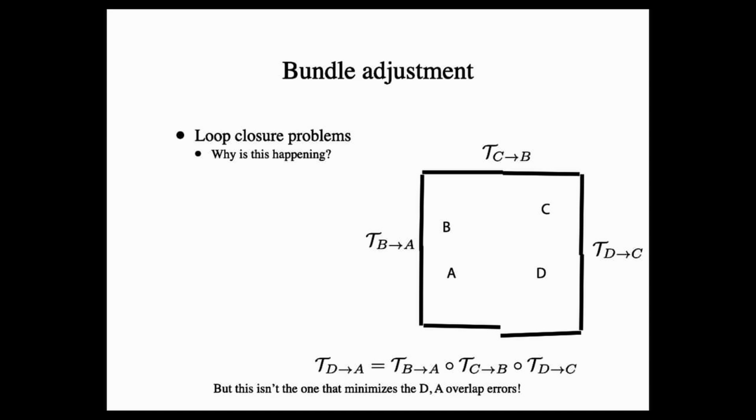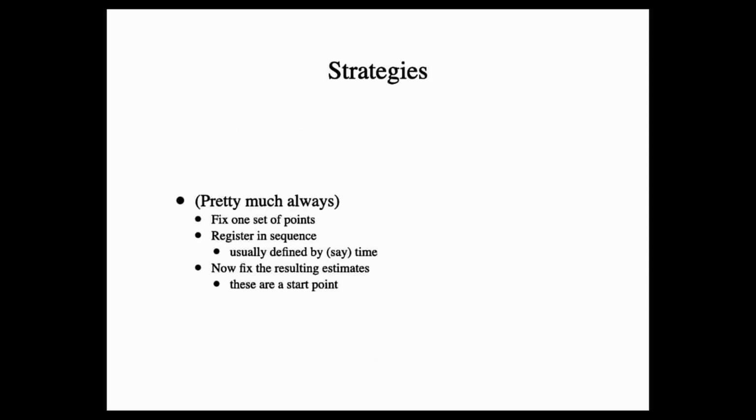Now, what am I going to do about that? A fairly natural thing to do is to say, well, do this, and then fix these three, take that one out, improve the registration, put it back in, take that one out, improve the registration, put it back in, keep going. Everybody with me on the rough algorithm? That is slow, but it's effective. Okay, there is an alternative.